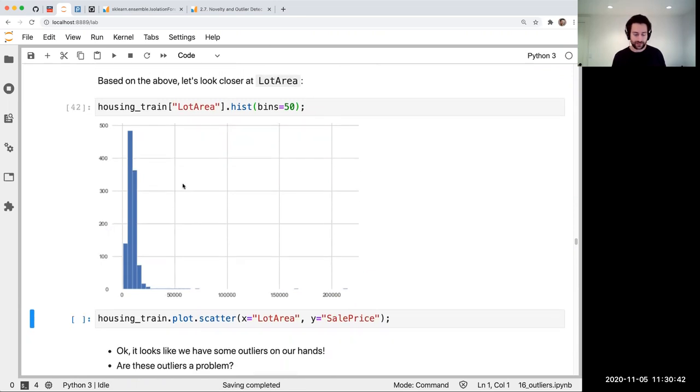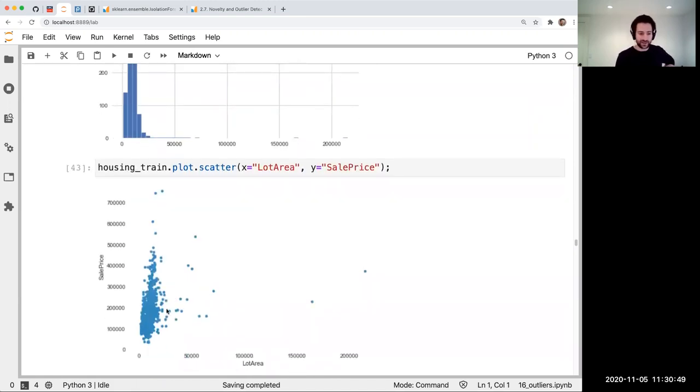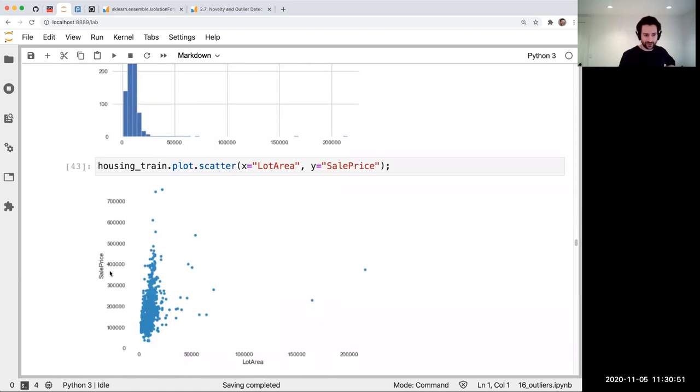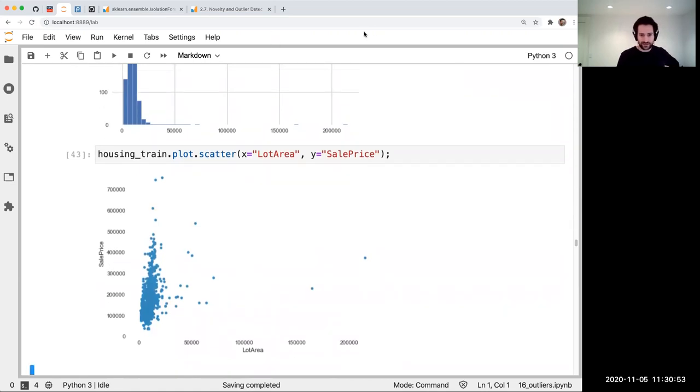And so those are potentially anomalous or outliers. We can also do a scatter plot of the lot area versus the sale price in the training data, and we can see those as well. So here's where it gets interesting. There's kind of this trend of bigger lot area gives you bigger price, but it's not a perfect trend, and with these ones you're getting diminishing returns for having a ginormous property.